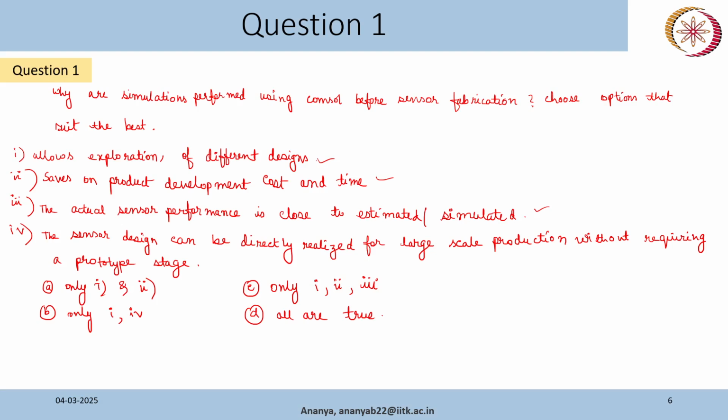Then you will go for the simulation again, and then you will see whether your response and the actual sensor output are matching or not. Okay, and if that is your desired result, then well and good. If not, then you will try to improve your fabrication process so that you actually get the simulated result, because that is what you initially started with and that is what you want. Okay, so this statement is not correct.